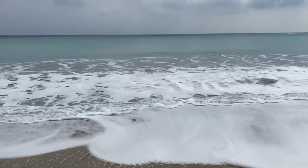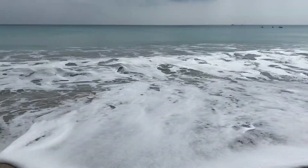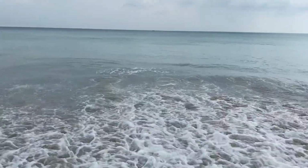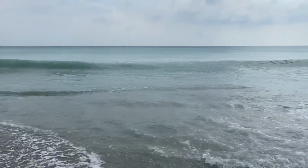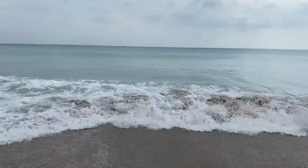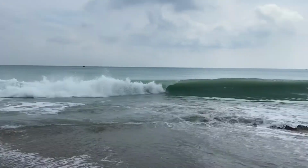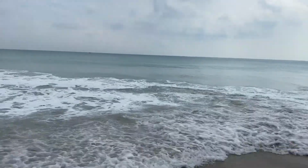Of course, as I come out here, they're small again. That's not crushing. Neither is this. They're just not really breaking right here. This one might if the water's right, but it's doing weird stuff. There it is. That's a big one. And here goes another one. Look at this thing. Monster wave. Huge. Awesome.